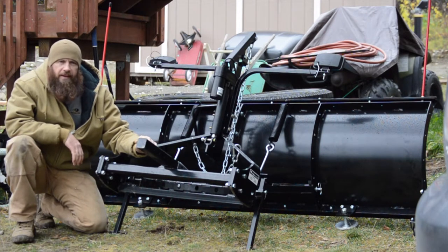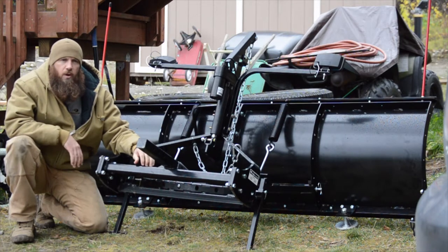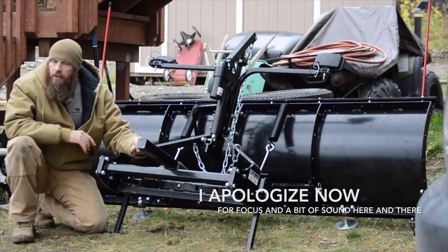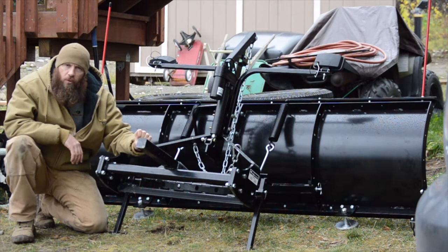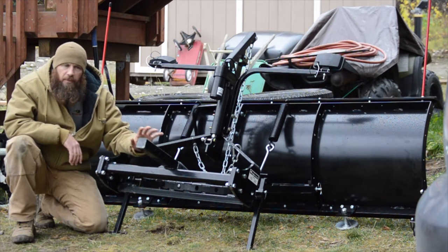I was not planning on making any type of video for the snow plow, except maybe a short video during the first snow, on how well it worked connected to the truck. But I've run into a lot of issues so far with this. Most of them I would chalk up to quality control or lack of precision. But I'm going to throw these out there right now just so that everybody sees this video.